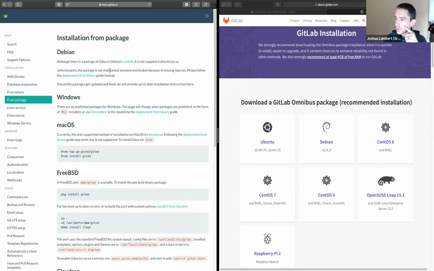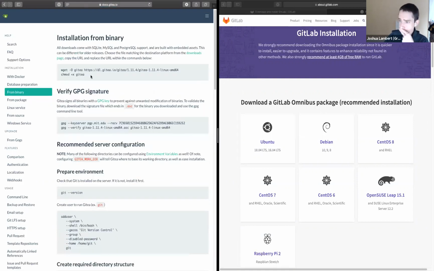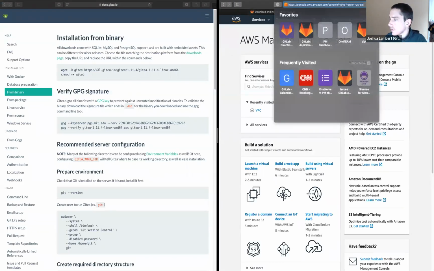Okay, I've got it. So there's the package in Debian contrib, but it's not supported by us. Deploy from binary instead. All right. Okay, so we'll do the binary solution. Let's actually get an AWS console going here.